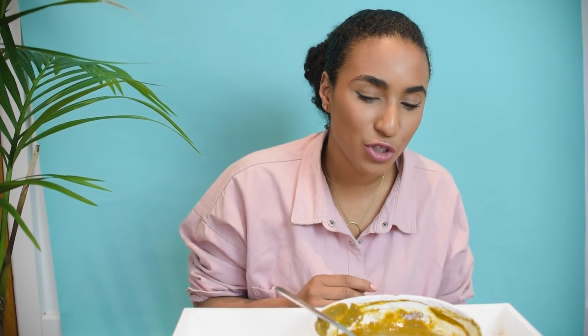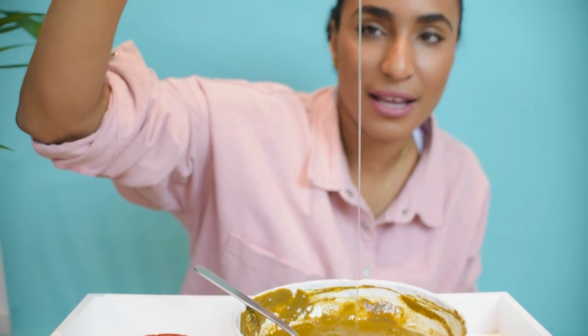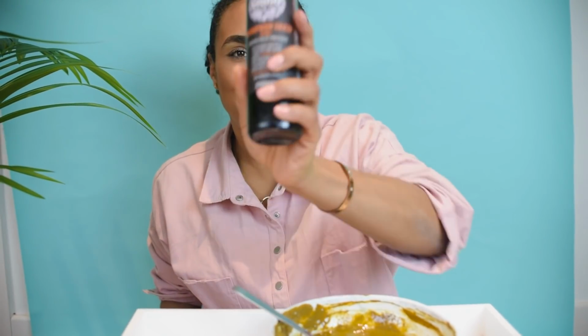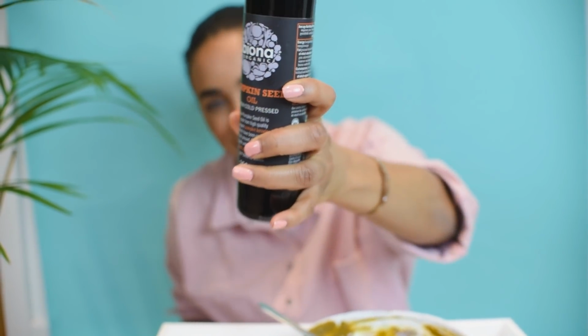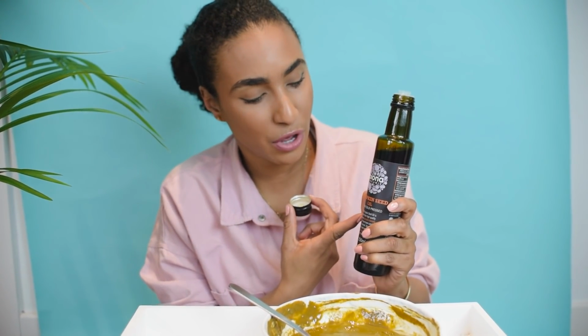Okay, so at this point you can just head on into the shower, wash your hair, make sure it's super cleansed and then apply. But if you know me, you know I'm hella extra. I just want to put in 2 more things. They're completely unnecessary. Your hair's still going to feel hydrated and strengthened, but I just like to add a little bit of honey and bam!